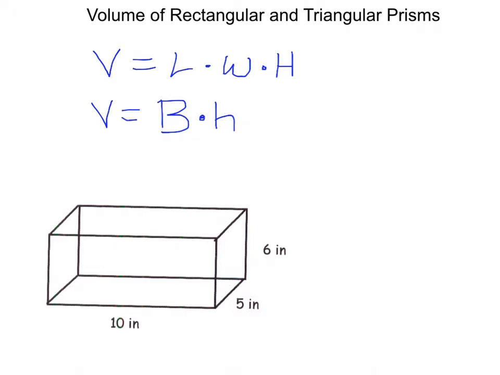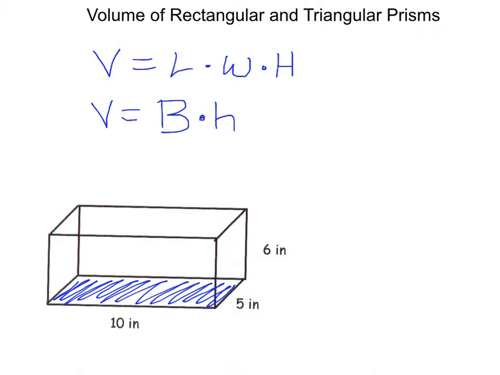So what we're going to do with this is we are going to find the volume of the rectangular prism that we have on the screen here, and we're going to find out what the base is and what the height is. So the nice thing about a rectangular prism is that the height and the base can be any of the sides. That's not true in everything, but with rectangular prisms it is. So for the sake of this problem, we're going to call this area right here the base of this rectangular prism. So if we want to find the area of the base, this goes back to finding area again, and we multiply base times height, which is, in this case, 10 times 5.